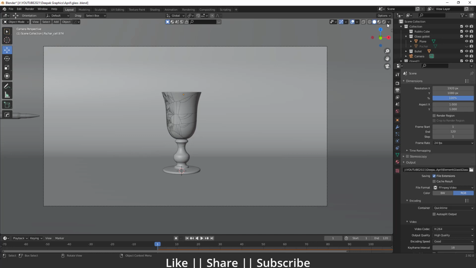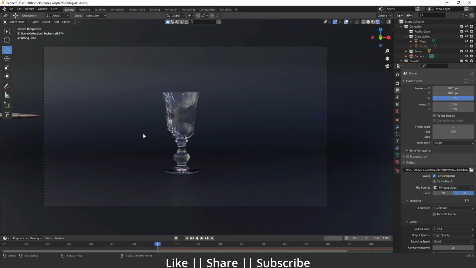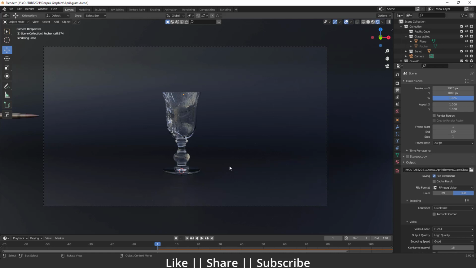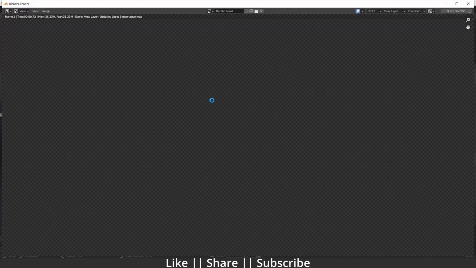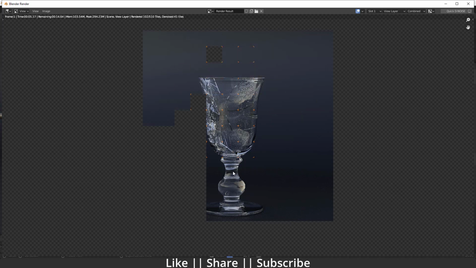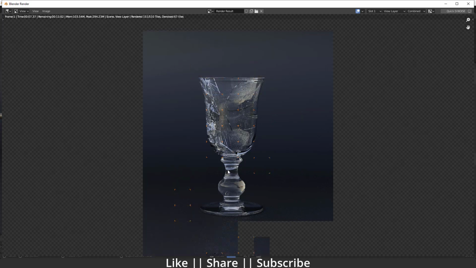Now I'm just gonna switch my rendering mode, and here you can see guys, I have already added one glass material to our glass. Okay, and if you want to know how I added this glass material, you can see this video. In this video I talk about each and everything, how you can create realistic glass material in Blender. Okay, so make sure after watching this video you also watch that video, so you will get that kind of realistic glass material. But right now here you can see when I take one render, you can see the broken glass before, and which we don't want.